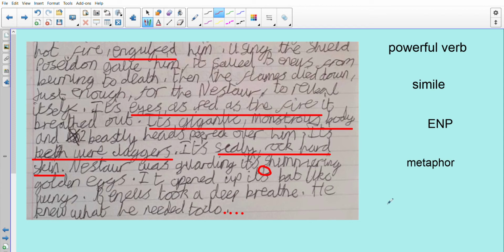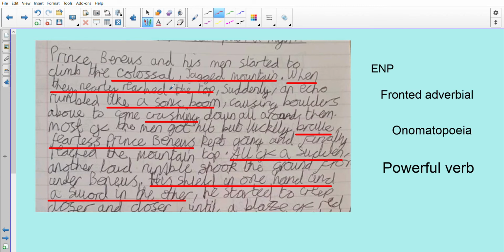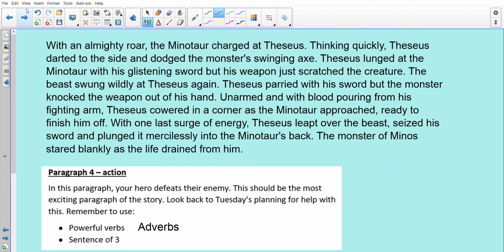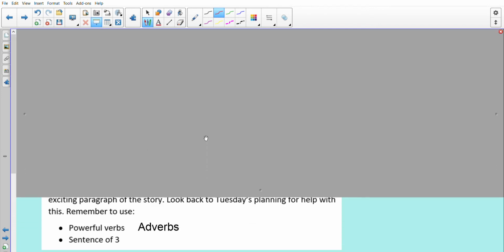The only thing I'd say is he didn't use many of the short sentences, really, just at the first part of this paragraph. So you could use short sentences and empty words to just create that tension. So Benius stepped forward. Silence. Okay, that kind of thing. It just helps to build the tension. But really, really good that. Well done, Ben.